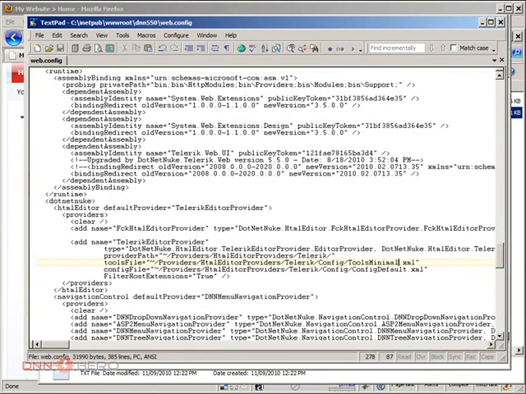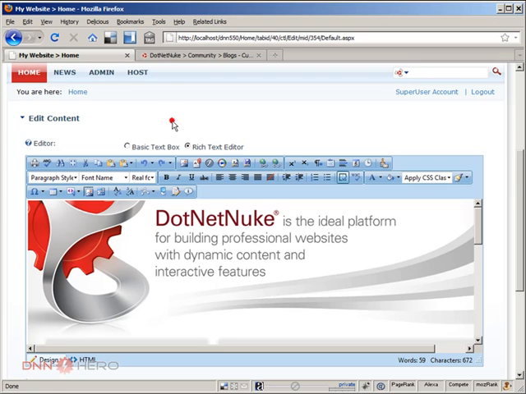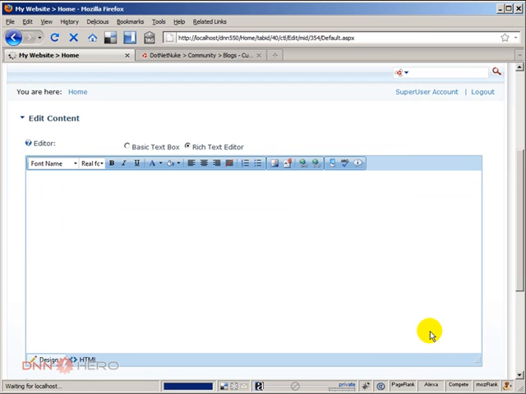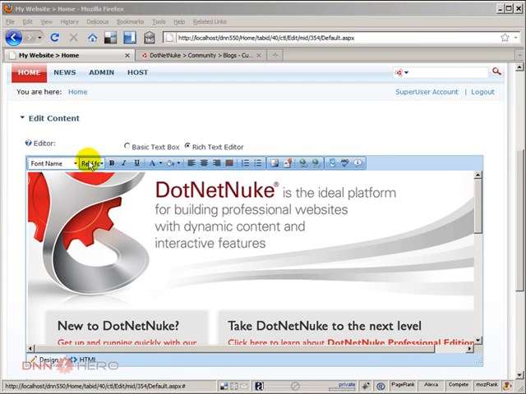And if I go back to my site and I refresh, I should see a simple version of the RAD editor. The site is getting refreshed. And as we can see, we do have a very simple version of the RAD editor right now with very, very basic options. So that's basically it. That's how we can go about making the RAD editor a little bit more straightforward, much simpler, with much fewer options than it would normally have.